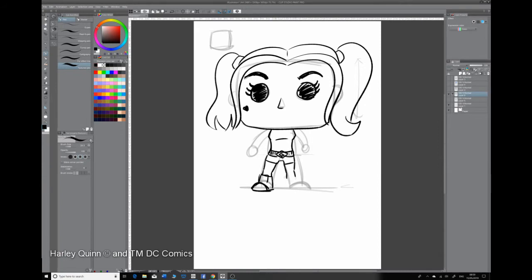And of course, as you get confident in drawing your Funkos, you can start putting them in little poses. You could even try drawing them from different angles, although they do tend to work best from the front because of those big heads. But there, as you see, I'm just giving a bit of character by bending the arm with a hand on the hip there. Just rub out that little bit there to add the fingers in. And this other arm, she's going to be holding on to a baseball bat.